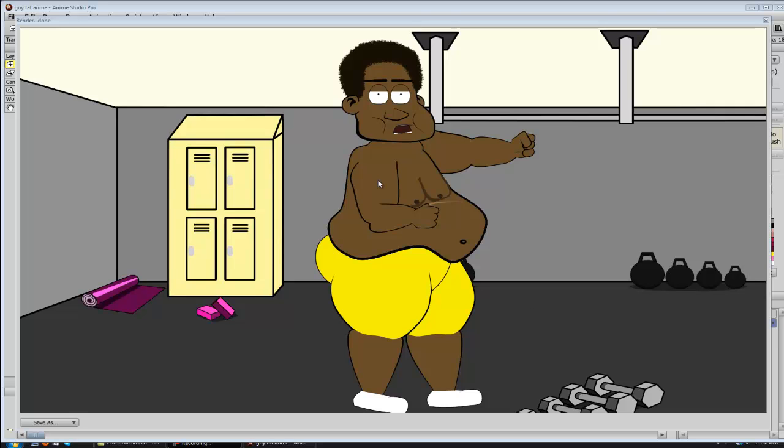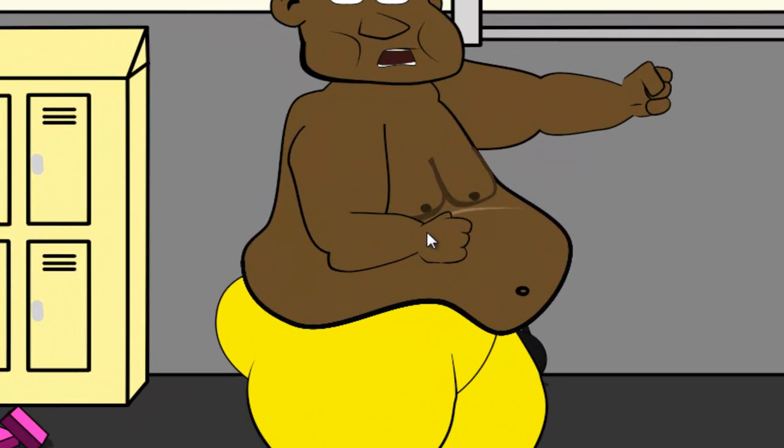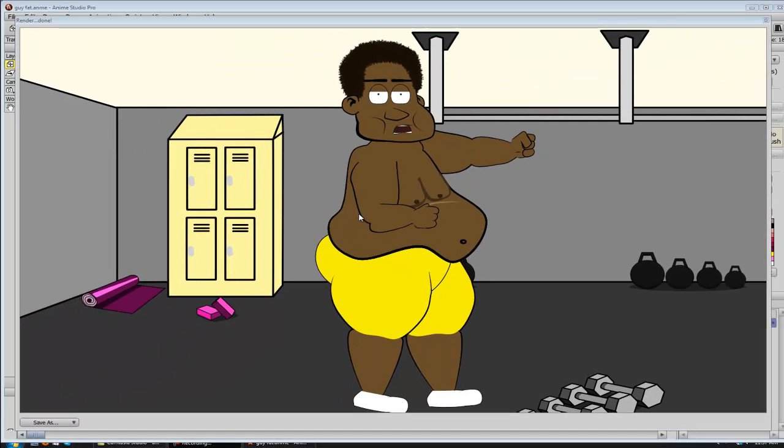Okay, if you watched the first part of my review, you remember where I left off, and that's with the problem that most software has. When we bend this elbow joint, these vector lines don't exactly line up, and this is a problem. This doesn't look normal. So, with Anime Studio 9, there's this introduction to the new Smart Bones, and they are awesome. This feature alone makes the software worth buying.